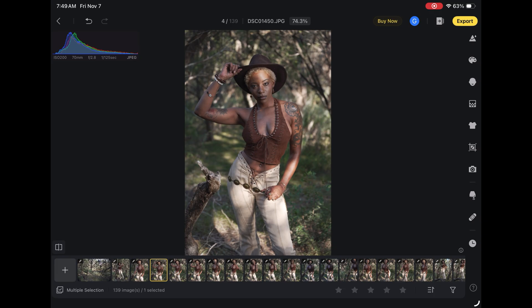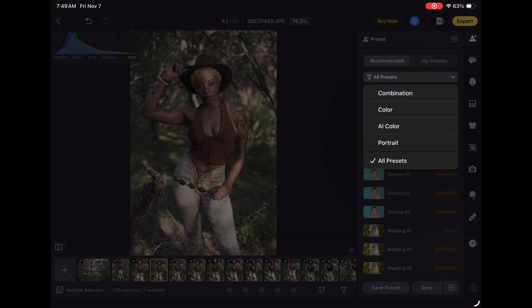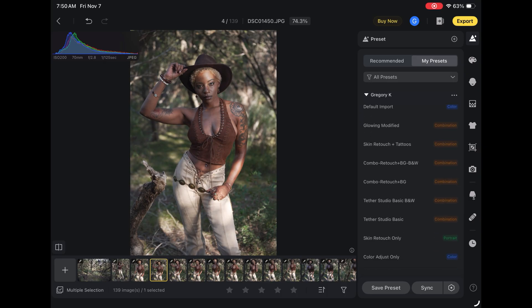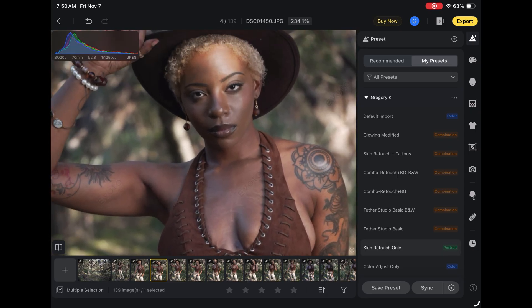On the fly, it already edited. You've got your recommended presets here where Evoto has all their color presets. And then you've got my presets — and you can see that my presets are there from the cloud, which is really cool. I use Evoto on my laptop and PC, and those presets sync to the cloud and they come down when you set it up on the iPad. I set it up during the tethering to use my skin retouch only, so it's already pretty much retouched. Let's look at the before and then the after — you can see there's just a small change, a little bit of dodge and burn.